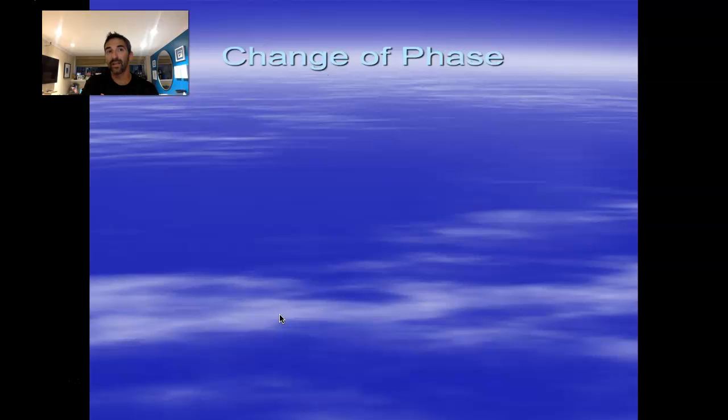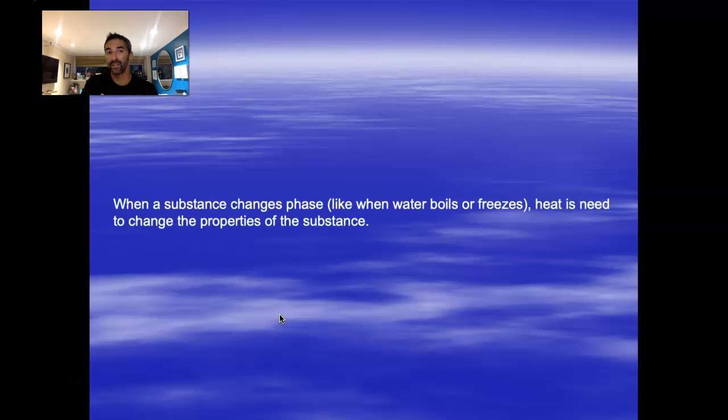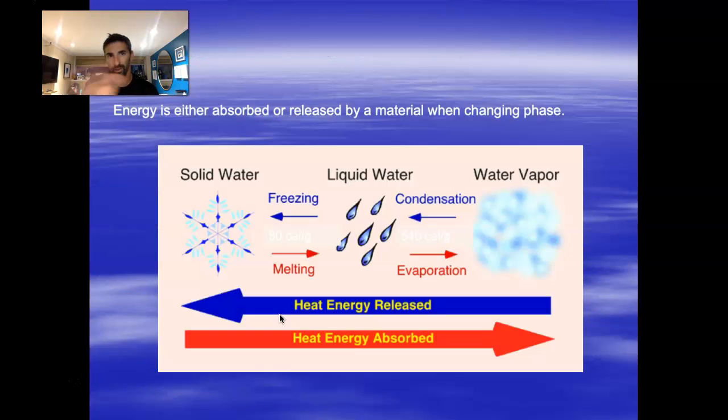Now, we're not done yet. We have to talk about phase changes. So this is the picture I want to look up. When objects change phase, that means they are either absorbing or releasing heat, or absorbing or releasing energy. In my opinion, the easiest way to understand this is to think about an ice cube. If I take an ice cube and hold it in my hand, well, we know, and here's a review, we know that energy always travels from hot to cold. It will always travel in that direction.